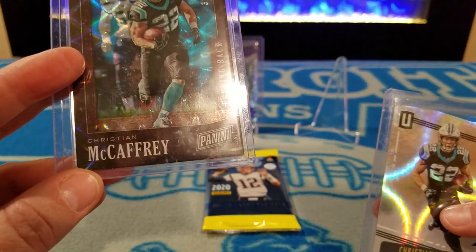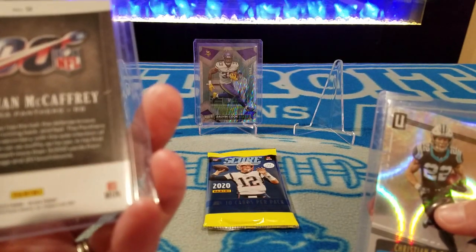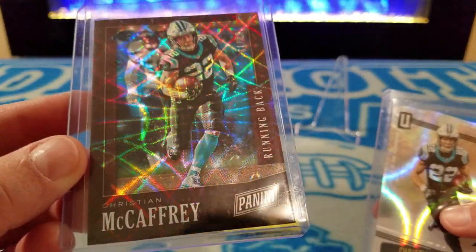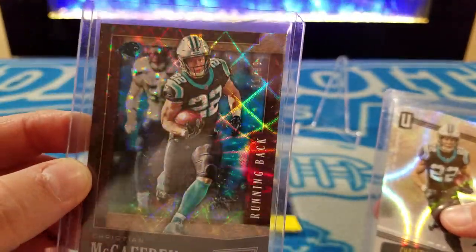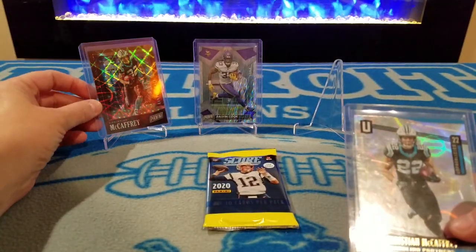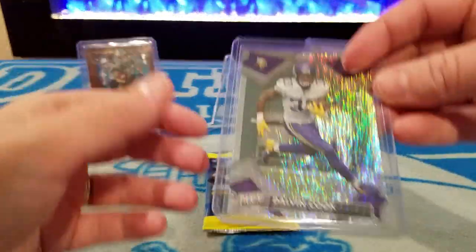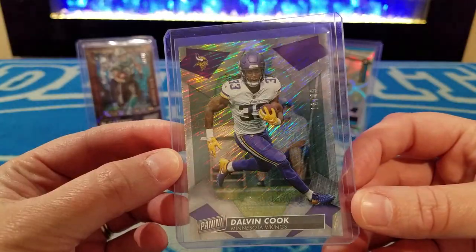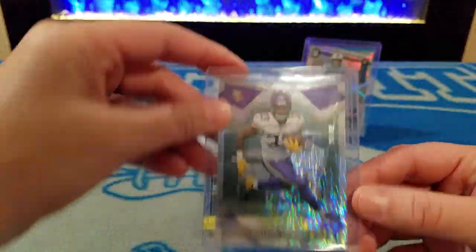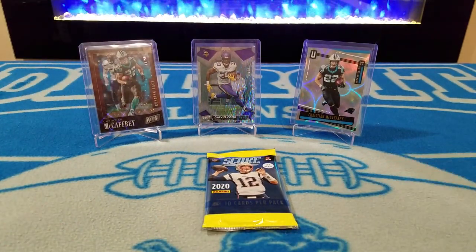And this one is something I've never seen either — it's also a 2019 Black Friday card. So if anyone knows what Black Friday is, let me know. Black Kings! Yes, I love Black Kings. And Jack found this Dalvin Cook, which is numbered 13 out of 99 — for a dollar. Each one of these cards for a dollar. That was a good find.